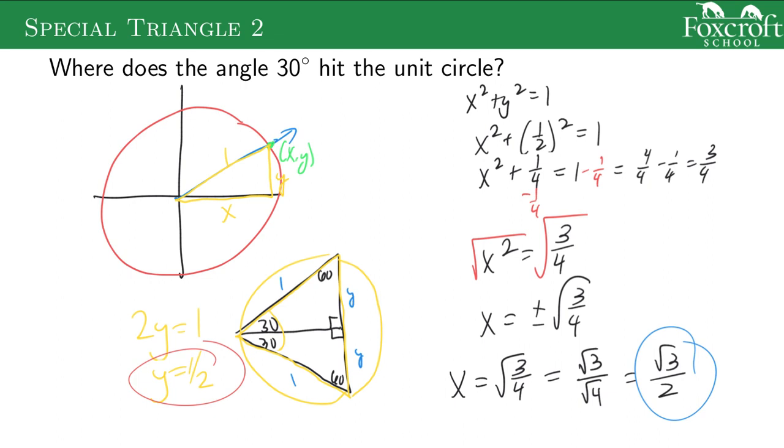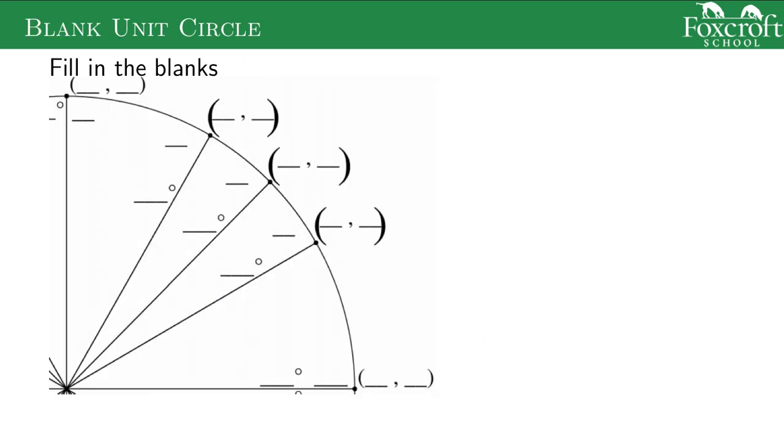So all of this, again, it's just an explanation about where these numbers come from. The really important thing that you have to do for this lesson, this. Being able to fill in this kind of quadrant 1 of the unit circle, so that we can quickly reference it for sine and cosine. So let's talk about what the angles are first.